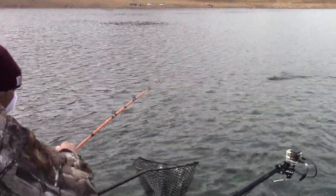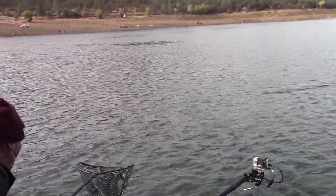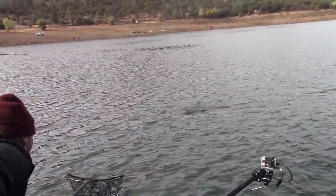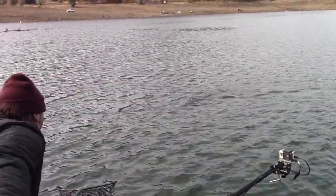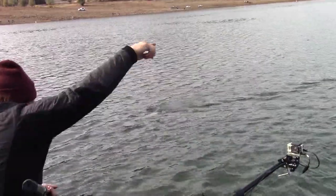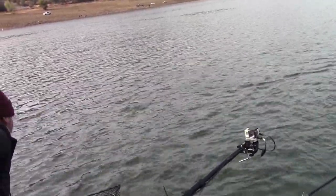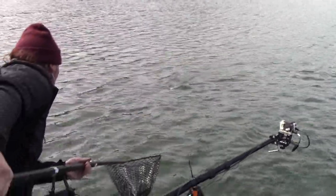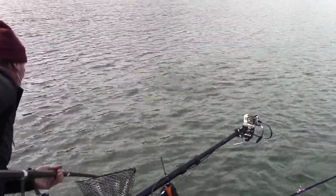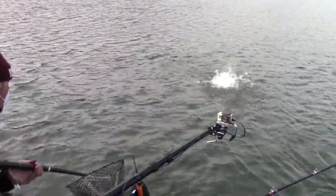Big fish. Step behind me and go by him right over my head. And just keep reeling, keep reeling. Beautiful fish. Keep reeling, dude. Just drawing that in. You're gonna bring him to the right just a little. Yep. Reel. Take a picture, Chris. Reel. Come on, fish, Joey. Keep reeling. Nope. Just keep reeling. Don't worry about that.